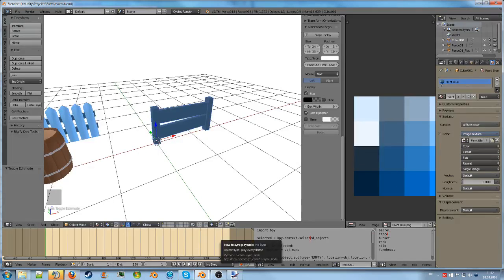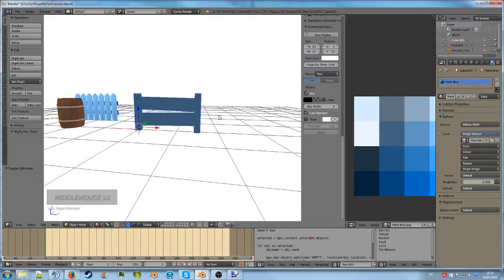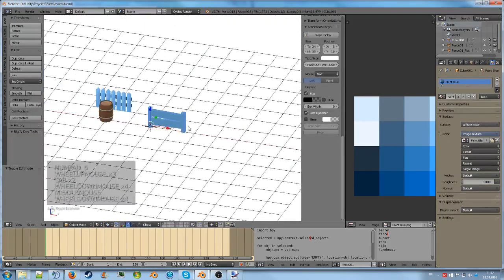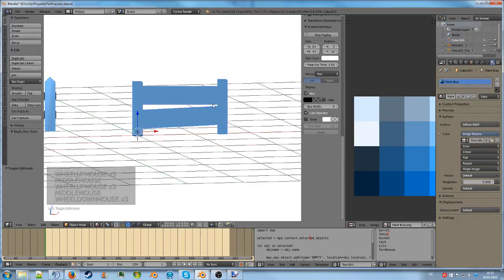Paint blue, hello. Hello. Working on the assets, or on fences right now. Yeah. We will get some color schemes to customize them. I didn't know whether we will add paint or something in the game. I feel like that would be pretty great. No, like you could paint your own fences. I don't know, but we'll see.